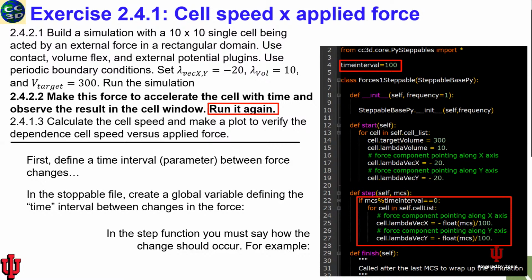I would like to add something. If people still are not seeing cells moving, as Liliana just mentioned, the divided by 100 in lines 25 and 27 probably makes the force update too small. So if you decrease that 100 to 10 to 1, it may help you see the cell moving, okay? Oh, maybe it helps.